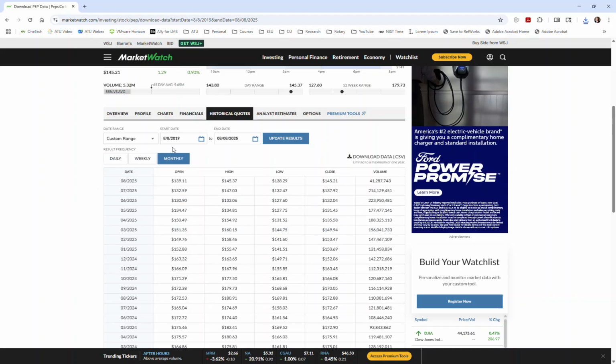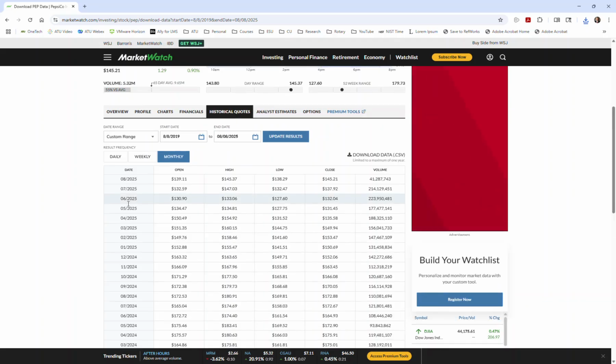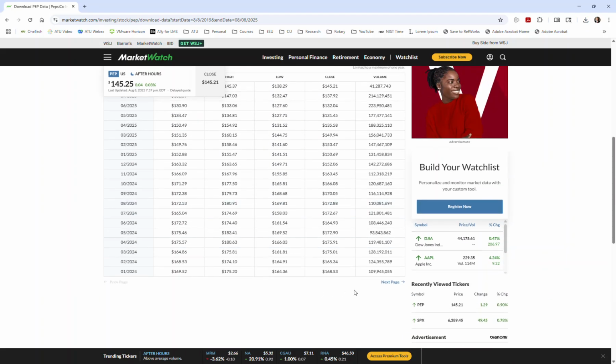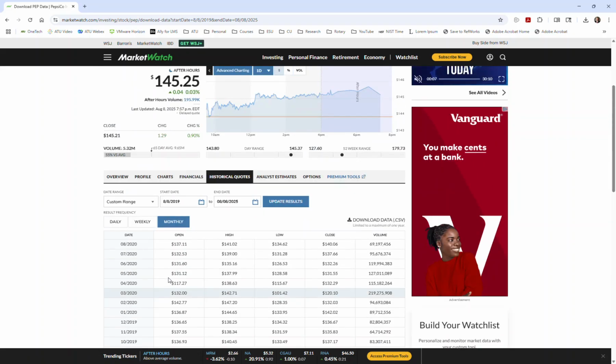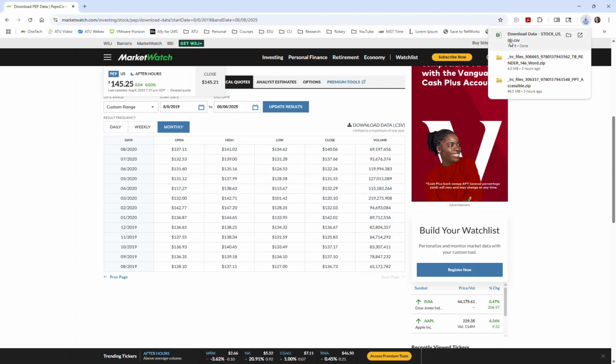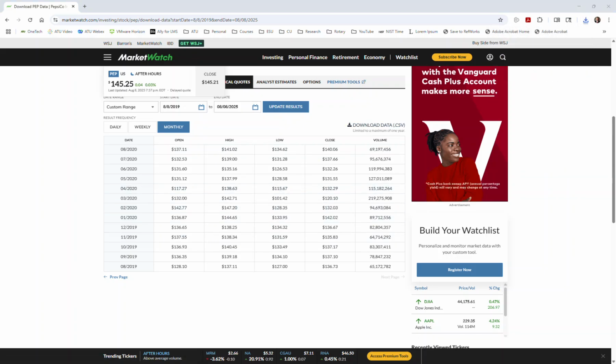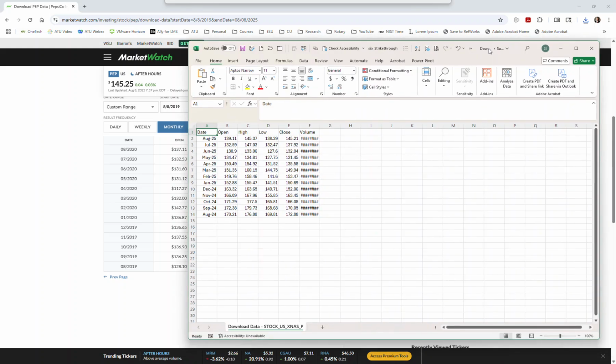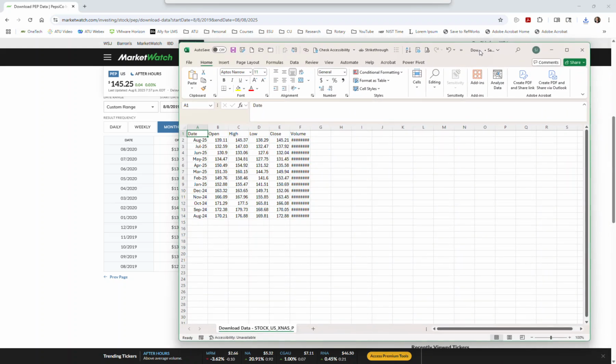Okay, so I've got 5 years worth, and it goes back, and click the next page and the next page and the next page. You go, okay, good, I've got all the data right here. Click download data. Ka-ching! Uh-oh, where's all the rest of it?